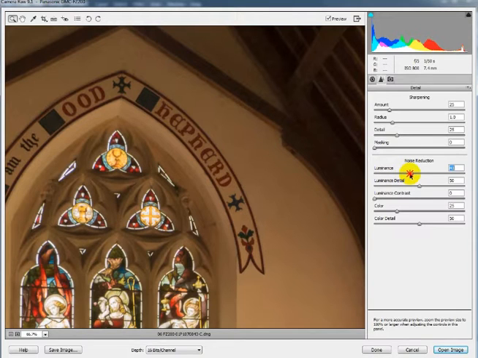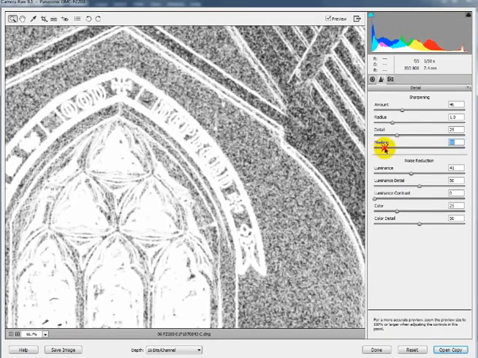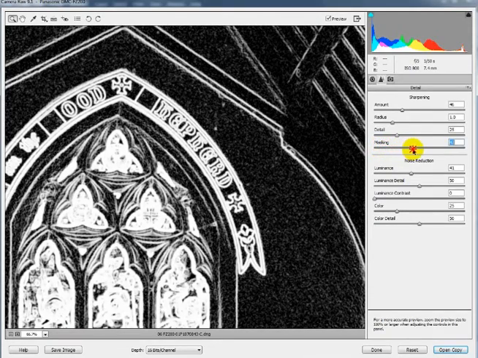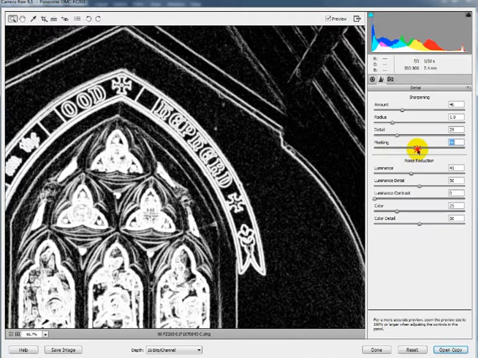Now the sharpness will have suffered, and I might want to increase the sharpness in order to compensate for the loss of sharpness from the noise reduction. And here we have the masking, which I mentioned earlier, and this allows you to define which areas the sharpening applies to.